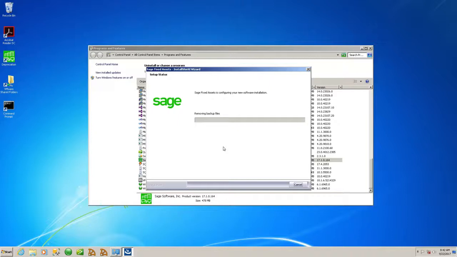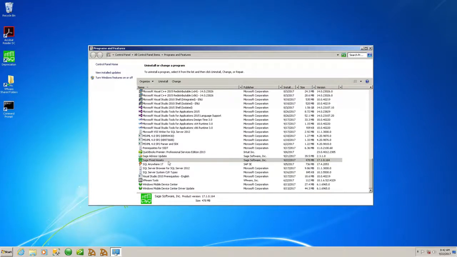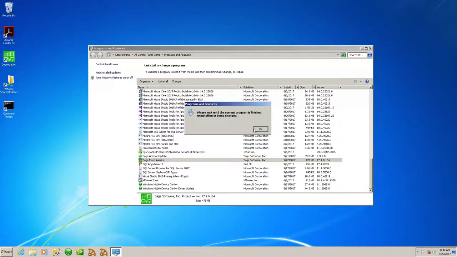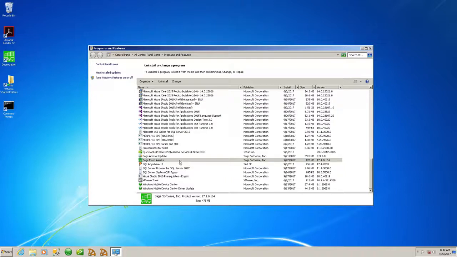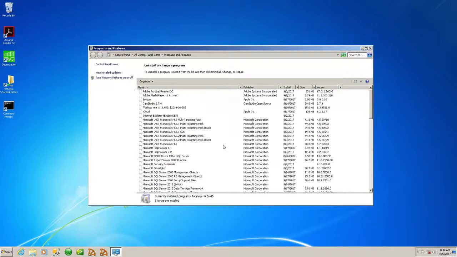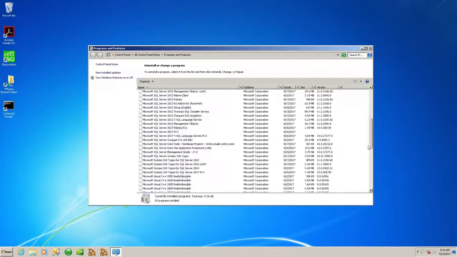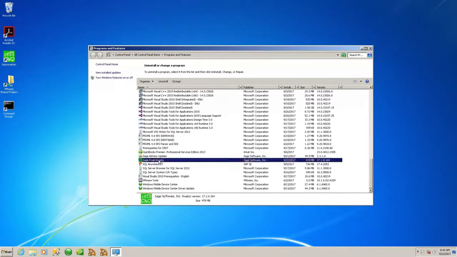So in the future, if you purchase either of those modules, then you would have to go back in to Control Panel, Sage Fixed Assets, click Change. We'll wait until that finishes. Let's refresh this really quick. Now let's go back down to the Fixed Assets. Let's click on here, and you would have to click Change.